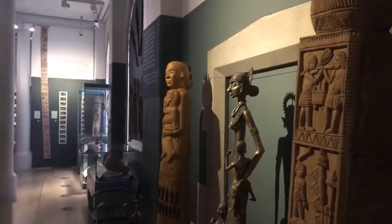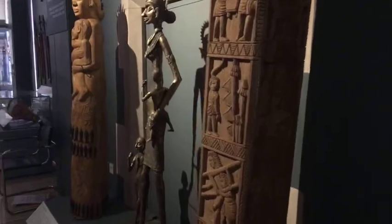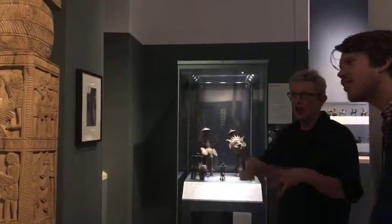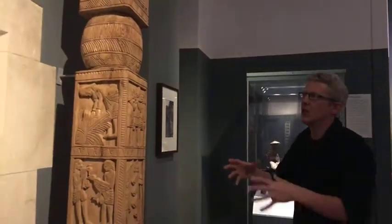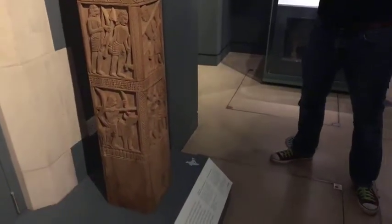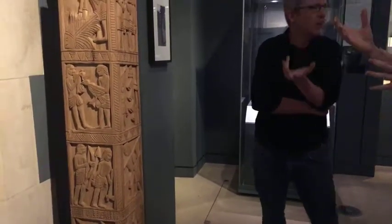So this is a wooden pillar made out of Saja wood. It's made by an artist called Pandiran Mondavi, who's a traditional artist and woodcarver. It's a contemporary piece - one of the commissions supported by Art Fund. This is a Gond memorial pillar - a pillar that was erected on the outskirts of villages in commemoration of a deceased ancestor. When someone died, they'd put this pillar out there celebrating them.